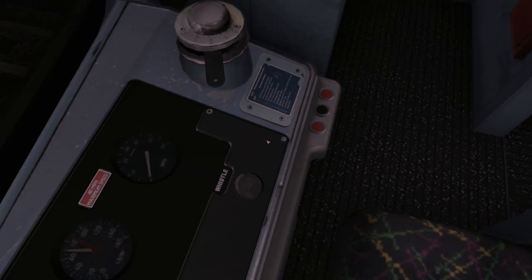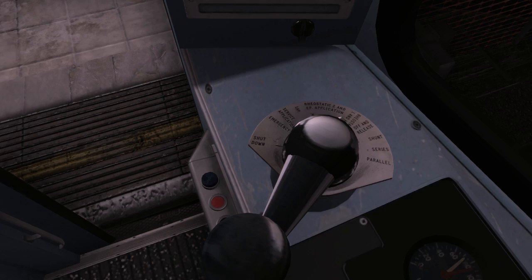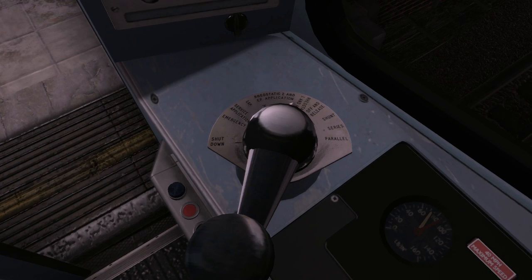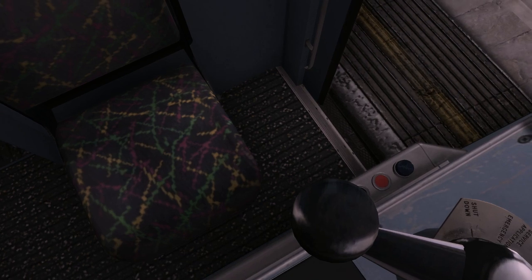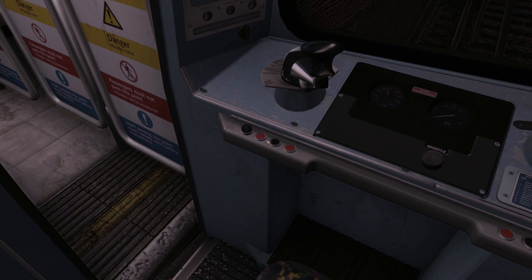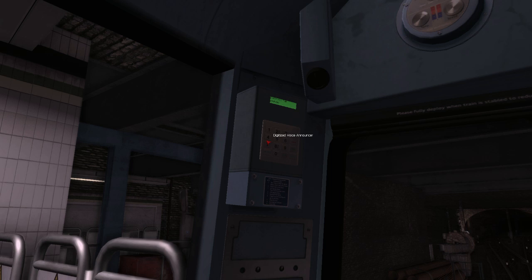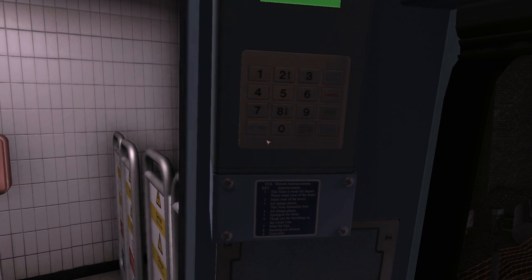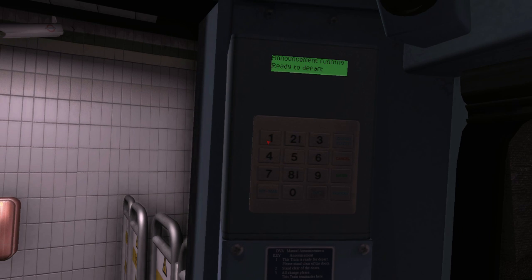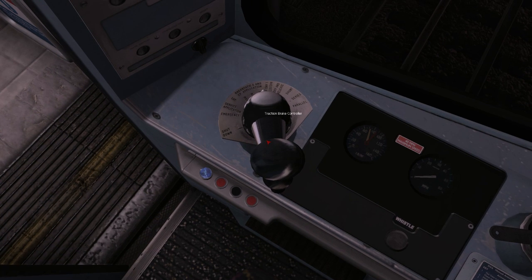So this is the right doors, and this is the left doors. So how do we close? Alright, brake pressure seems to be ready to go. Stick back in the seat again. Should be able to close the doors. Close left doors. Yes. And we're ready to depart. Where's the ready to depart one? Ah, well, number one. This train is ready to depart. Please stand clear of the doors.